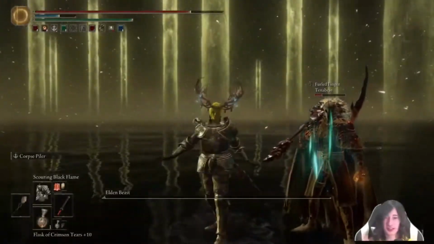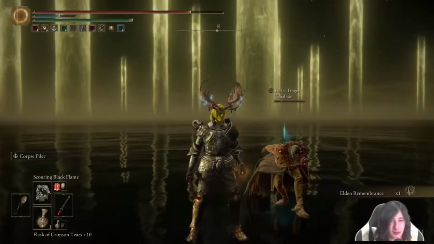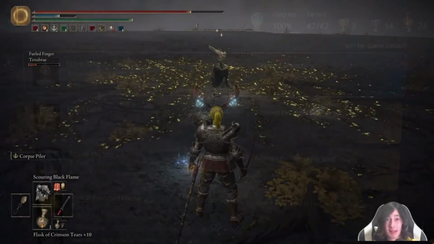The cheese to the final boss of Radagon, the Elden Beast, as a co-op. You guys tell what you need. Get it? Do it, Dr. Tyler. How do you feel? I feel brilliant. And with that, we will see me get the platinum trophy.